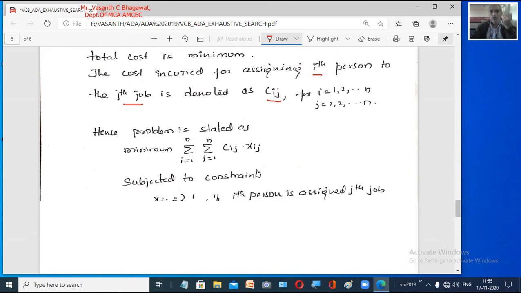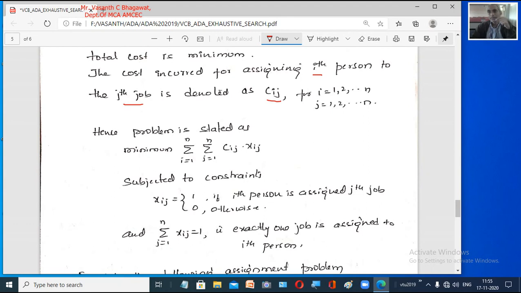So now how do you define this assignment problem? Minimization. This is a minimization problem, right? So you have to take care that you are finishing your job in less time. You don't want your job to take more hours. You want to see that you finish the job very fast. If you want to finish the job very fast, how do you have to do it? When you are assigning this to your team members, you have to pick that particular member who is very fast in executing which job, right?